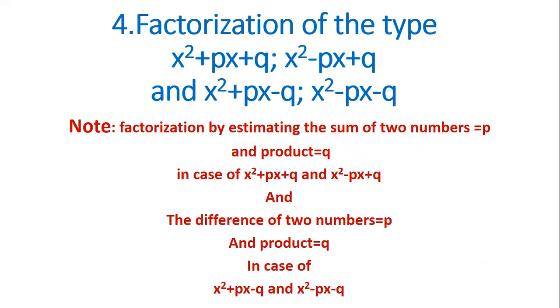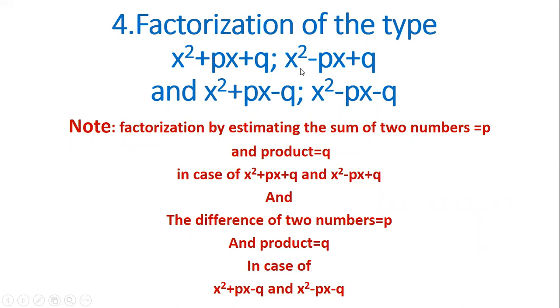So here, if you see, x square plus px plus q is given. You remember here is a plus sign and here is also a plus sign at the last. And in this second case, there is minus at the last and minus at the last. So whatever sign is at the front, you don't care. Either plus or minus, don't care. You just care what the sign is at the last.